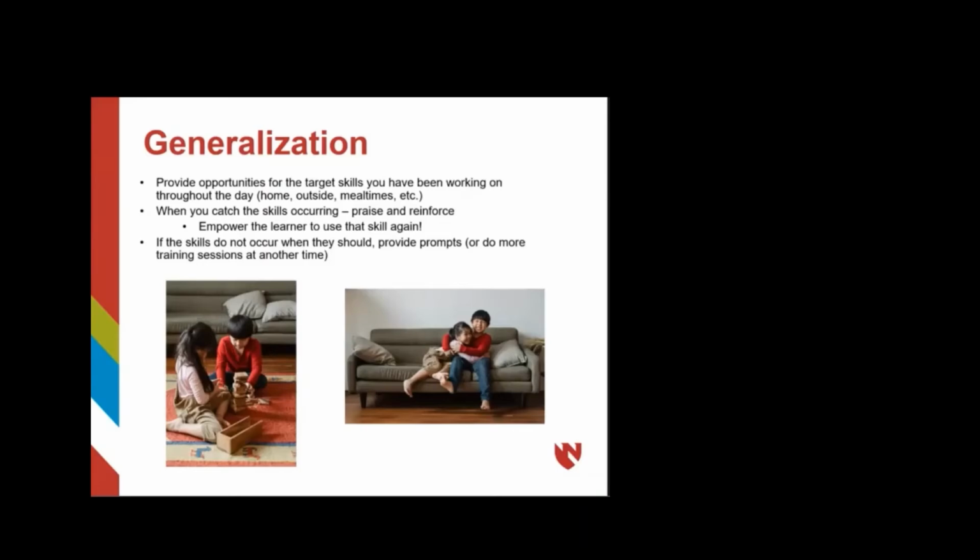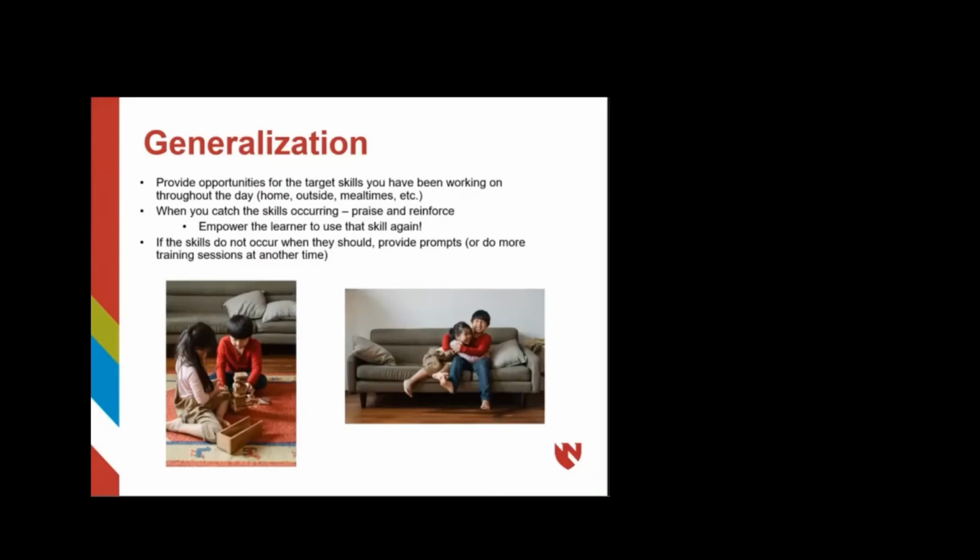When we do see that those skills you've been practicing have occurred, making sure we praise and reinforce those skills. We want to let that learner know, like, that was so awesome. We saw you engage in that great social skill. This is why it was so great. We want to be able to empower the learner to use that skill again. And so when we praise and reinforce that behavior, we empower them to continue to use that skill.